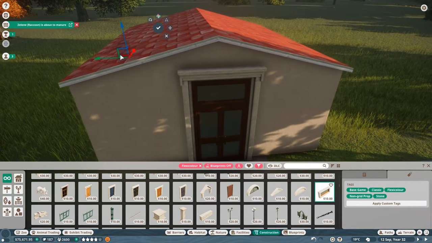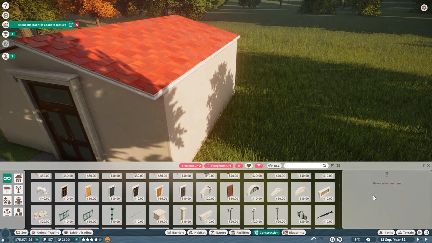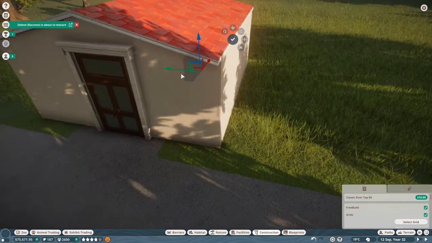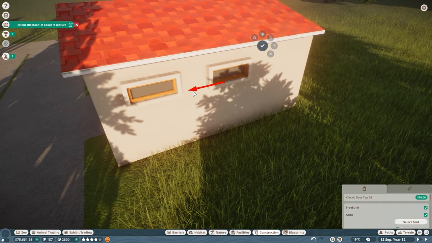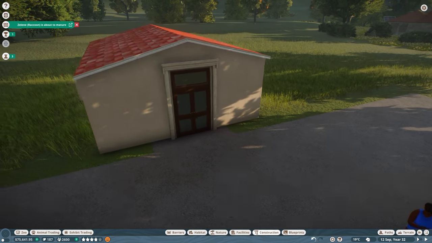Let's do 1, 2, 3. Gosh, that works a lot better than I was thinking it was. And it has no, oh my gosh. How on earth did I not do the angle snap? There you go. 1, 2, and 3. Awesome. Okay, I like this a lot.